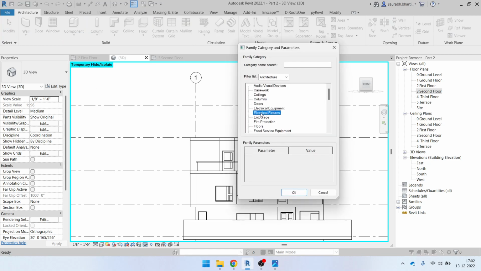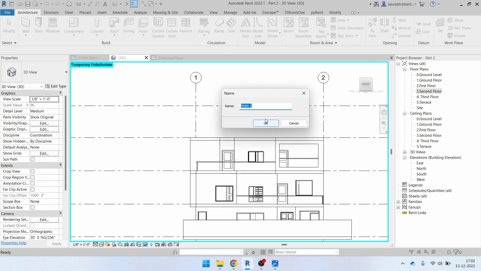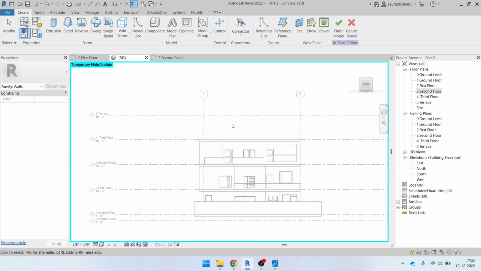So you click on it, and after that go to Generic Model, or otherwise you can even go for Walls. Okay, you have this category option. Yeah, so here we are going to draw the walls. The category doesn't define many things here, so you can just use the generic model, otherwise you can categorize it as a wall. If you do categorize it as a wall, then you can join the wall with the other wall, otherwise it would be a little bit of a problem joining the wall with the other wall. Okay, so I'm just going for the wall here and pressing OK.